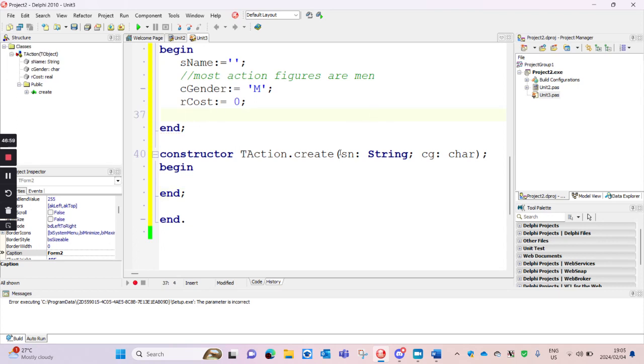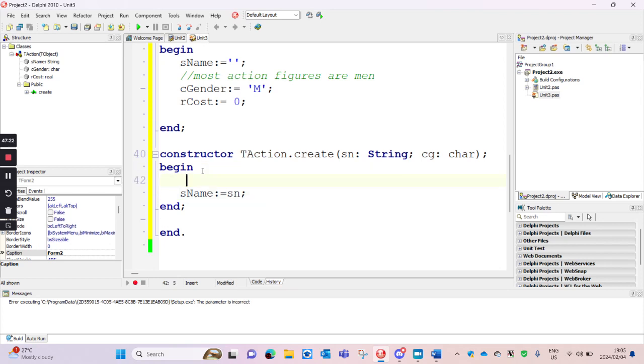So this Sn is a local variable. But now what I can do is I can say my SName, which is my attribute which lasts the whole program, can get the value of this Sn. So now I can give my SName the value of Sn. Now I've moved over the temporary to that one.